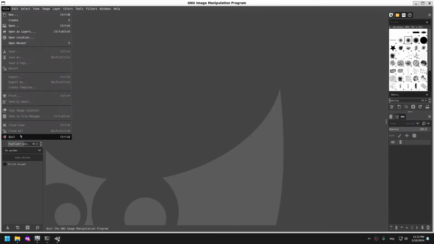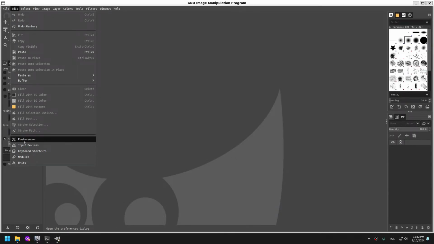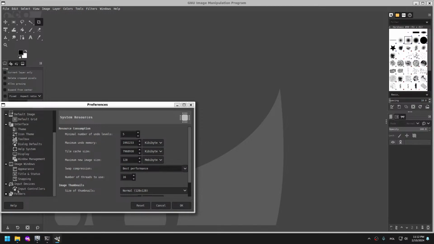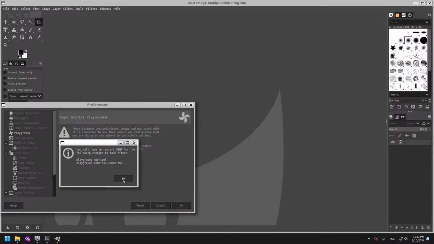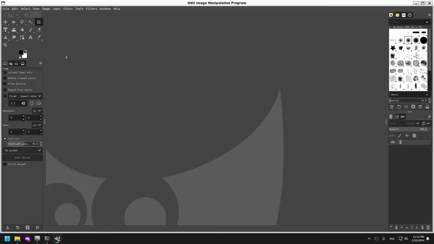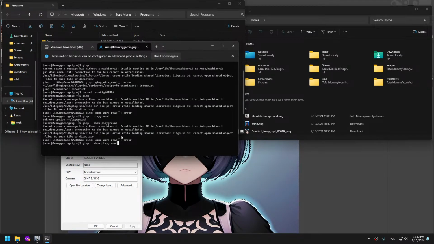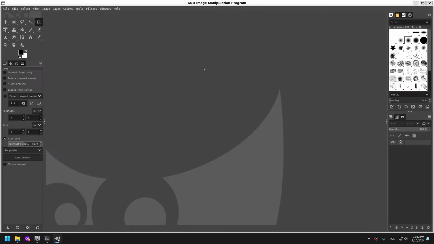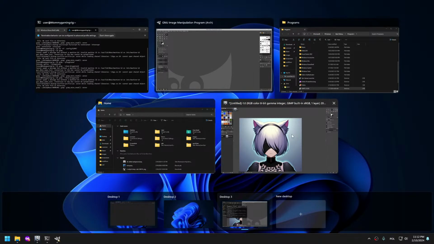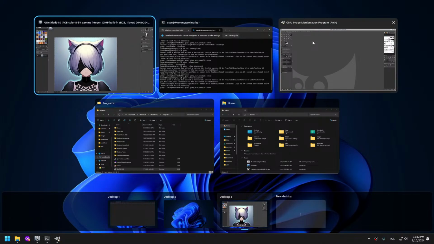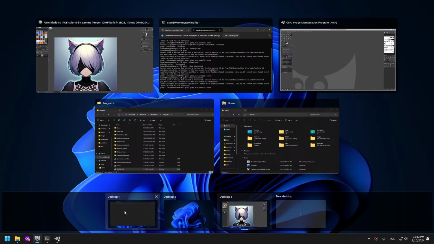And now if I go into settings, because I want to see one thing, where's the playground? Here's the playground. Yes, I quit it. And you know what? Why is this here? This is desktop free. I want desktop one.